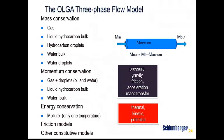So right here is identified one of the biggest sources of black magic and mumbo jumbo in OLGA or any other multi-phase thing: the correlations. And I say correlations. They're empirical. They're tuned up from data. They're not basic principles. That gets the correlation between the interfacial shear stress and the velocities. So there is that one, and other ones, the shear stress with the wall and the 4 or 5 others. And the exact form of them is where multi-phase models succeed or fail. It's empirical.